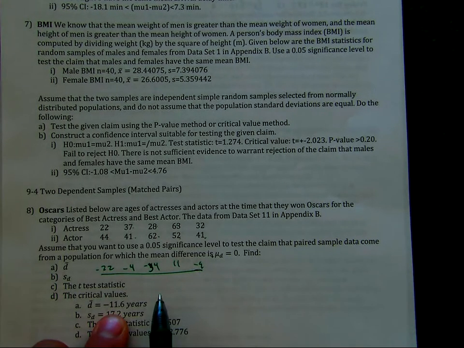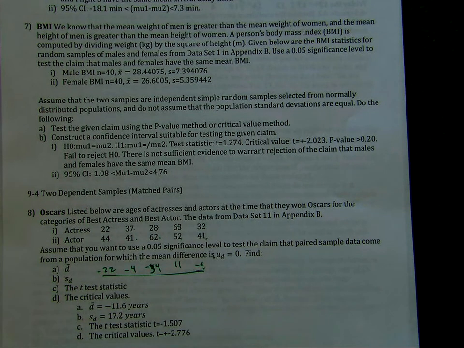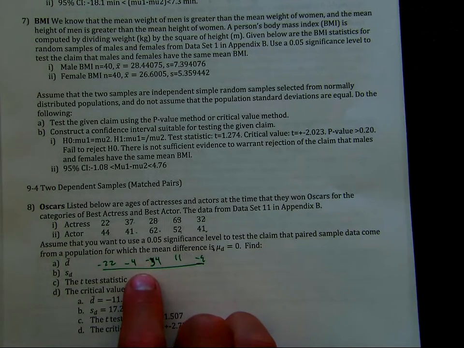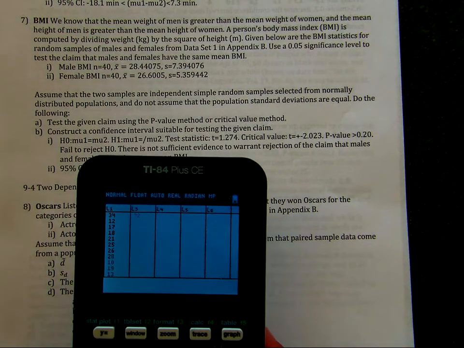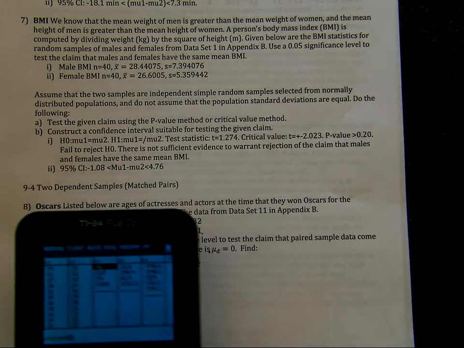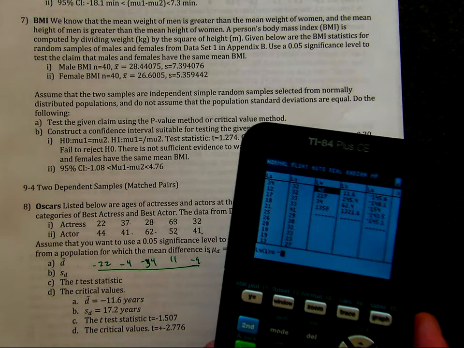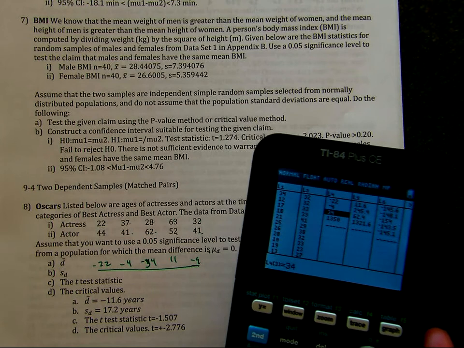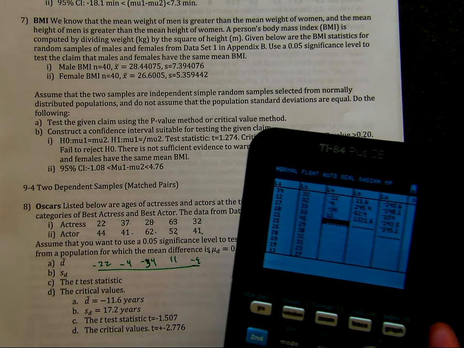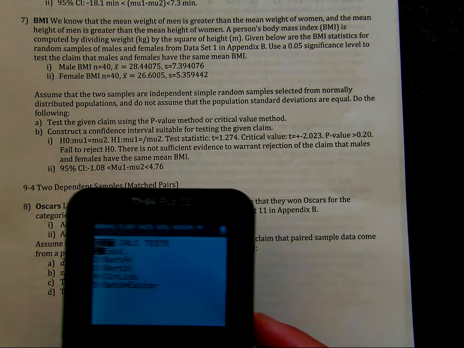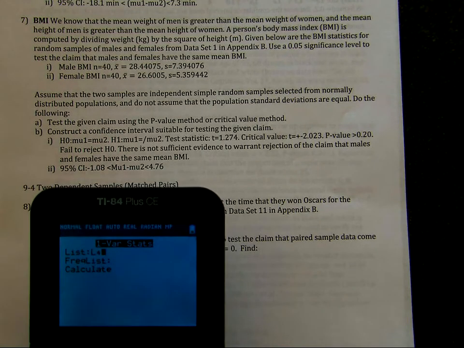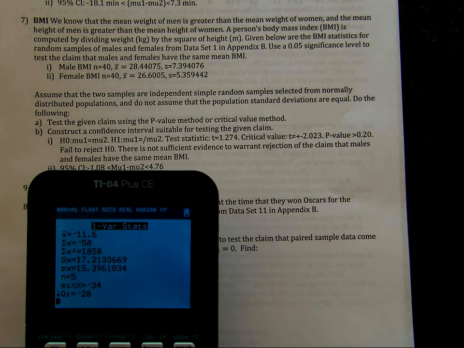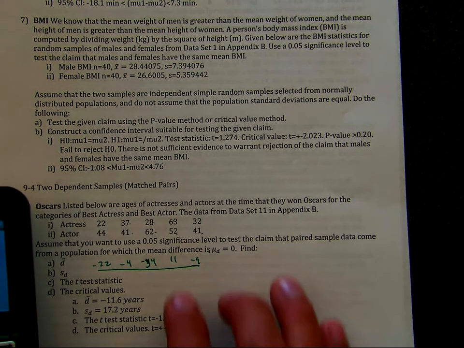You can also do the standard deviation the same way. My suggestion is you take these values right here and you go to stat, put them in edit, and do a list. So in this case, if I did L4, negative 22, we'll find out if my math was wrong earlier, 11, negative 9. And I go to stat, and I'll do one variable stat. What list was that? L4. Negative 11.6, good, my math is good. And you see the standard deviation is 17.2, which is the same thing right here.